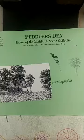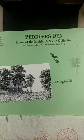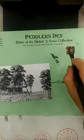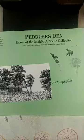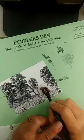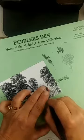And like I said, I've had these for like 2 days, so I'm still getting used to the feel. So I kind of like to stamp on practice paper before I actually move on to my card. And you want to make sure that the deer's feet are planted firmly in the grass, but that the deer bodies can be seen.